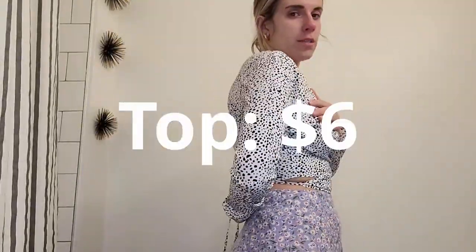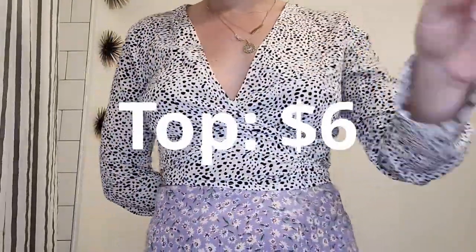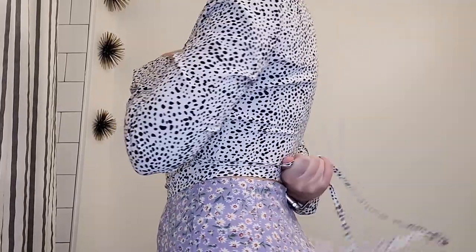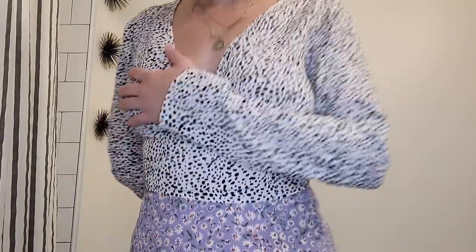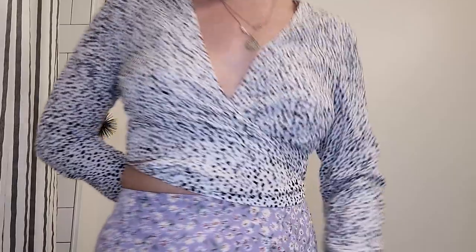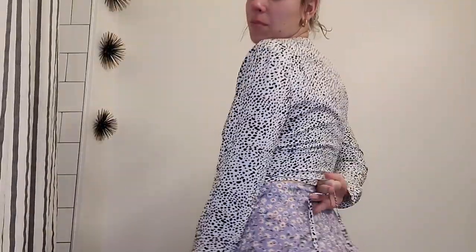The next two shirts my sister actually bought but she didn't want them and she sent them to me. I can't tie it by myself because you need two people. But I really like this one a lot, it's really cute. It's a medium — I would definitely go up in the size because the arms are a little tight. But besides that it's really cute, I just have to tie it and I don't have two hands.